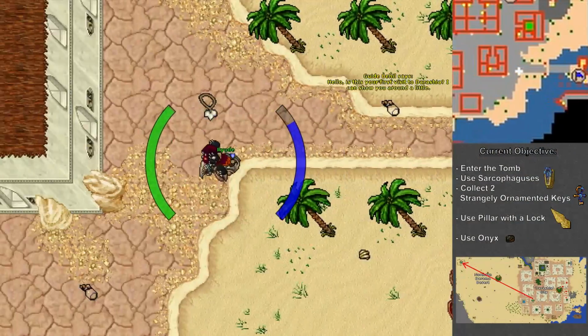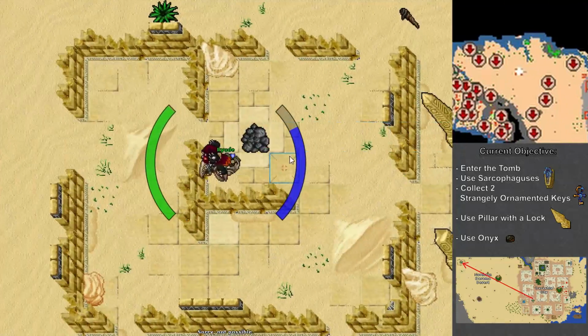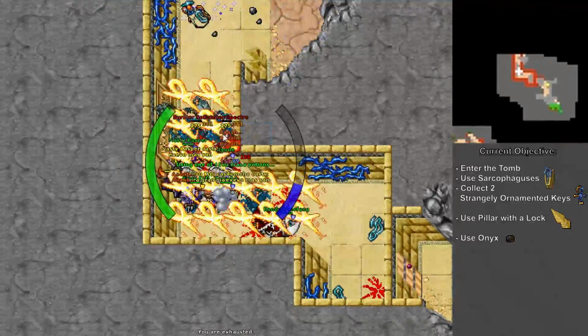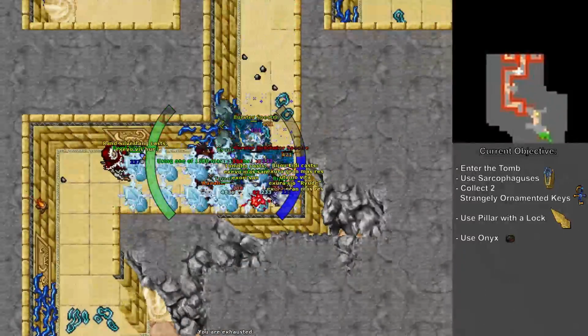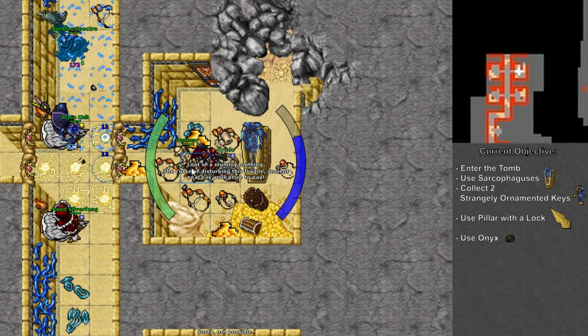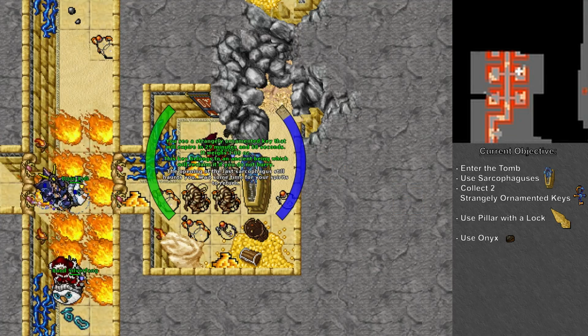Head to Darashia and walk northwest. Near the entrance to the deep desert lies the tomb. Enter it and you will find sarcophaguses covered in ectoplasm. Use them for a chance to obtain a strangely ornamented key. You can use a sarcophagus every 30 seconds, so protecting yourself with bombs or walls is not a bad idea.